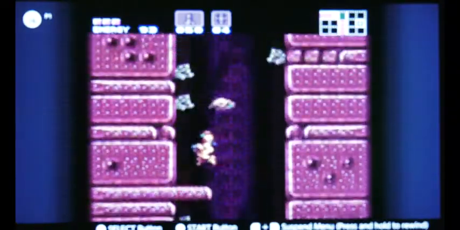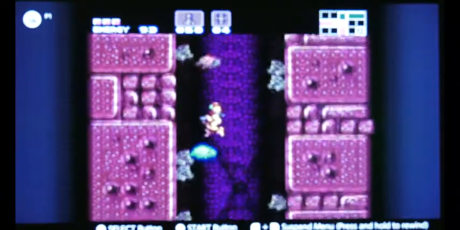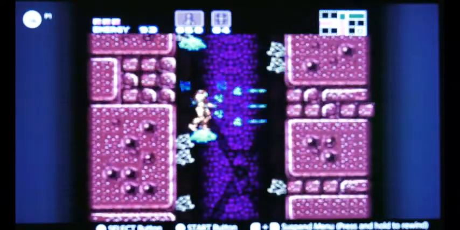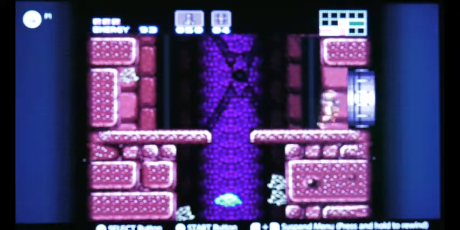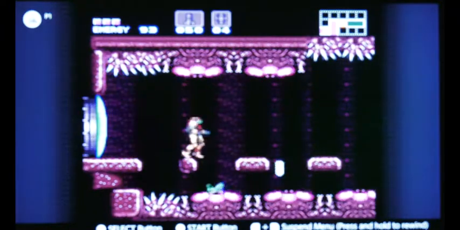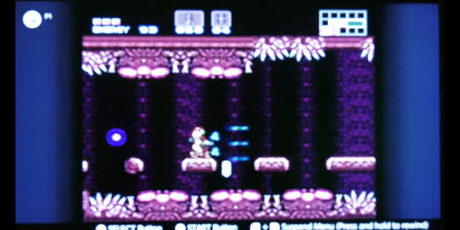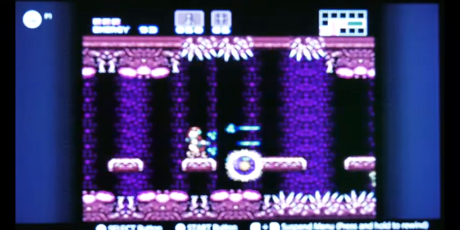Okay, but now I have the high jump boots, I should be able to get up here and do something. What that may be, I don't know. Okay. There we go. There. Okay. Let's see what we find here. Power bombs, maybe? Because I could really use them right now. Gotta go low. Can't jump high. There we go.